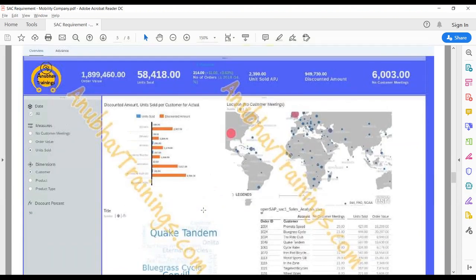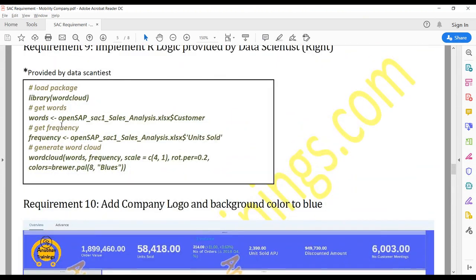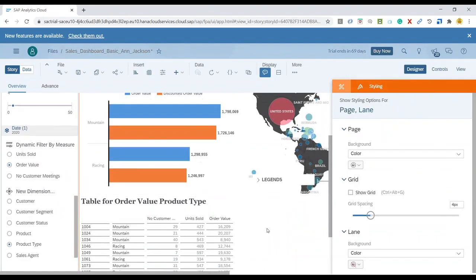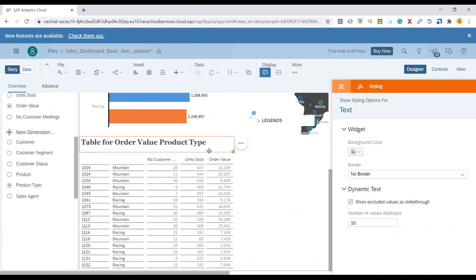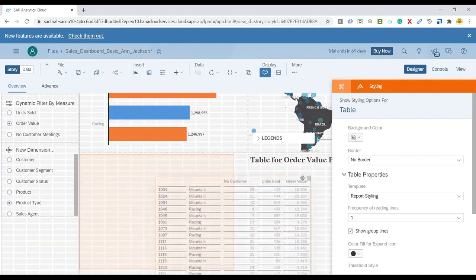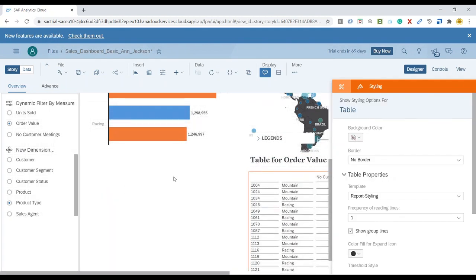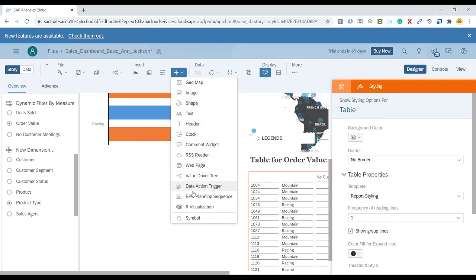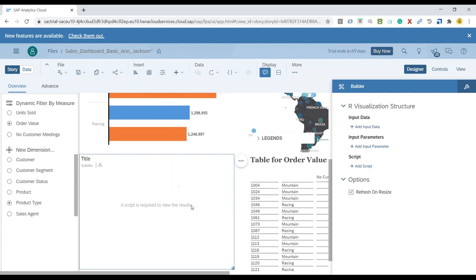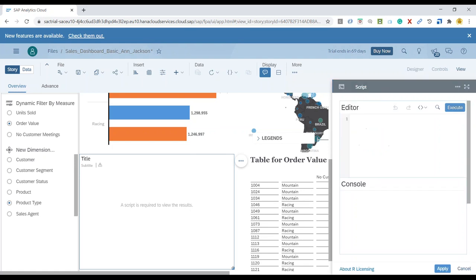So in our case, since we are not experts, I have also added a code here already to just show you testing this. Yeah, so this is another requirement where you wanted to just run an R logic. So what I'm going to do is I'm going to come back. First of all, let's move these things on the right. I'm going to move them a little on the right. And now here I'm going to add an R area. So watch out, click on plus, and you can now add an R visualization. It has come here. And now in this, we have to add an R script. So let's go ahead and add an R script, add script option.